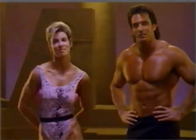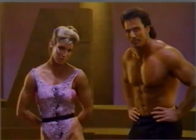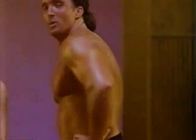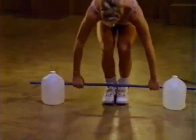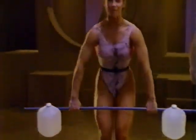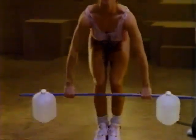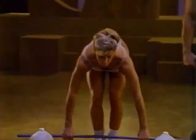It's important that you follow the sequence of exercise exactly as we've shown them to you in this tape. That's the Gold's Gym way. And now we're going to work lower back. We're going to show you by starting with deadlifts, sinking down with our hips and using our whole body to lift the bar up, flexing it at the top, and we're going to use a little wider than shoulder width grip. Exhaling as we go up, filling up as we go down.